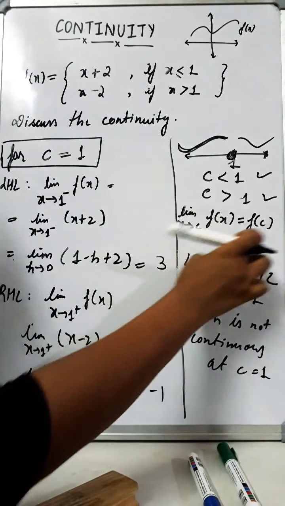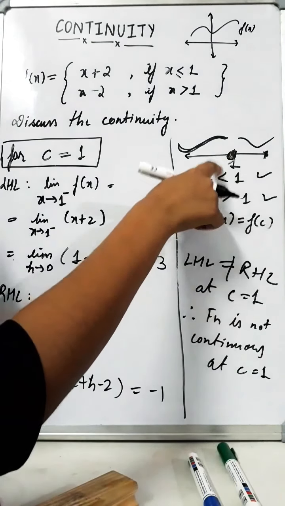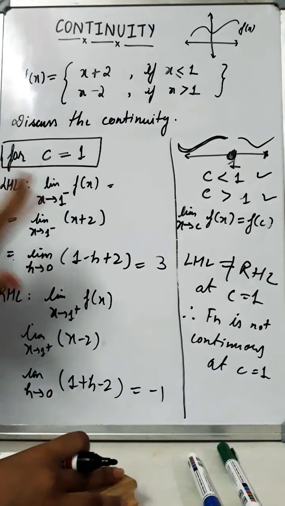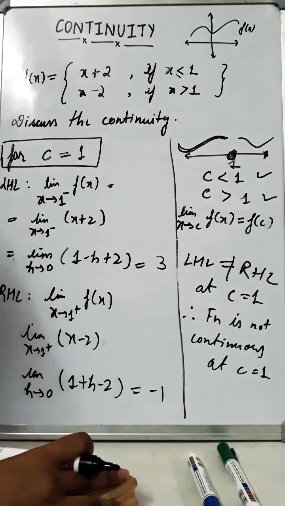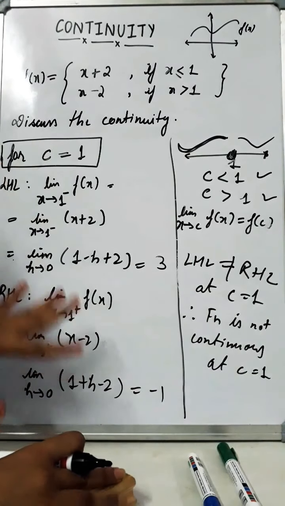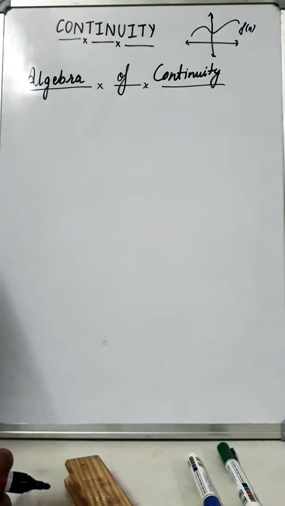We did this using this definition of continuity, but when we came to the point 1, we found that your function is not continuous at point 1. And how it is proved, you can see. We found the left hand limit, then we found the right hand limit, and then the value of that function at 1, and we found that all the three are not equal to each other. So the function is discontinuous at 1, the function is not continuous at 1.